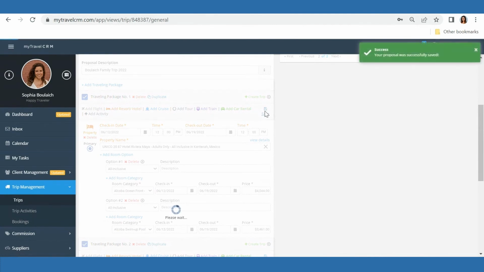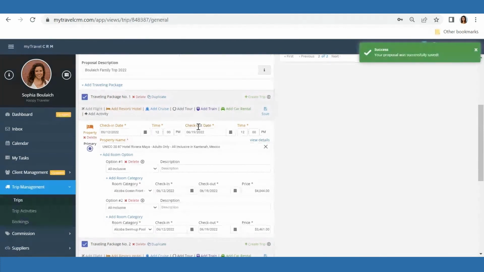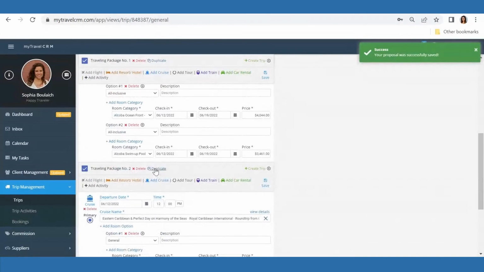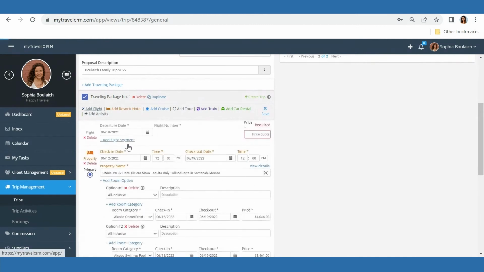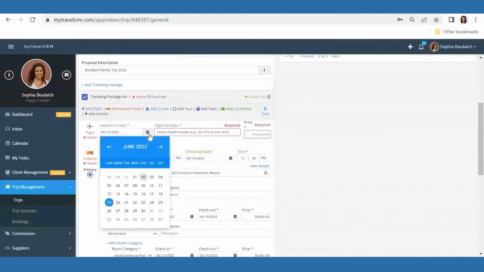Okay. So I've got 2 entirely different traveling packages here that I am quoting or proposing to this client. Now, I also have some flights that I can include here. So let's go ahead and add those. I'm going to click Add Flight. Make sure you've got the dates correct.